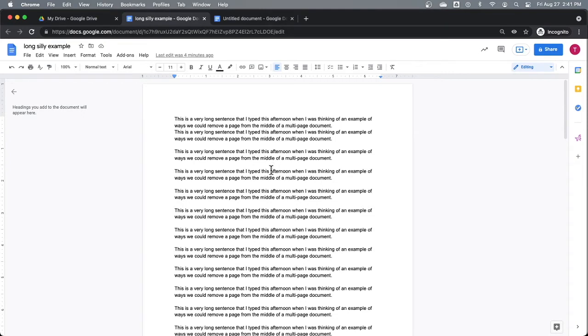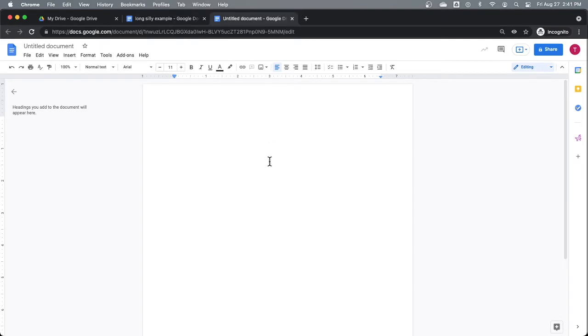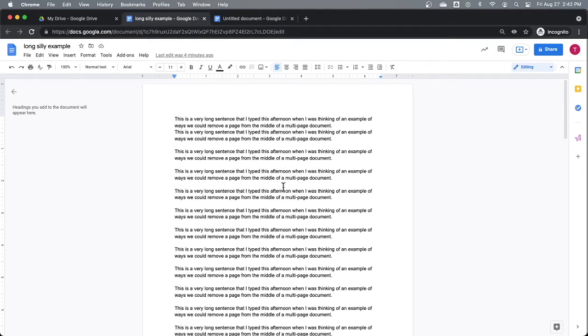So I don't know if that saves you any time, because sometimes when you're down here clicking on something, it's a hassle to go all the way to the top and click and then come back down. But it's also a hassle to remember shortcuts. So it's six of one, half a dozen of the other. You can see what works best for you.